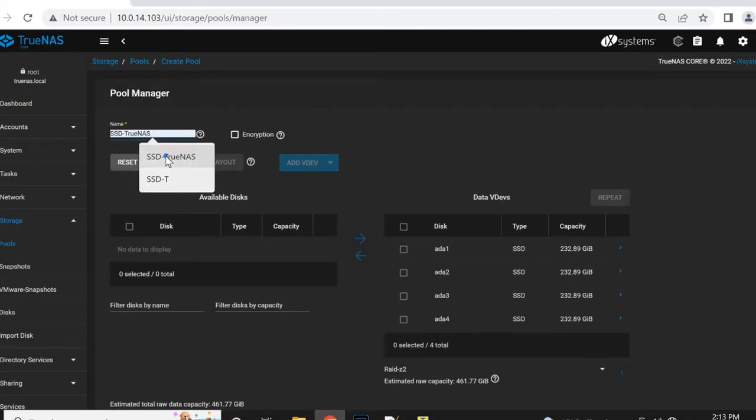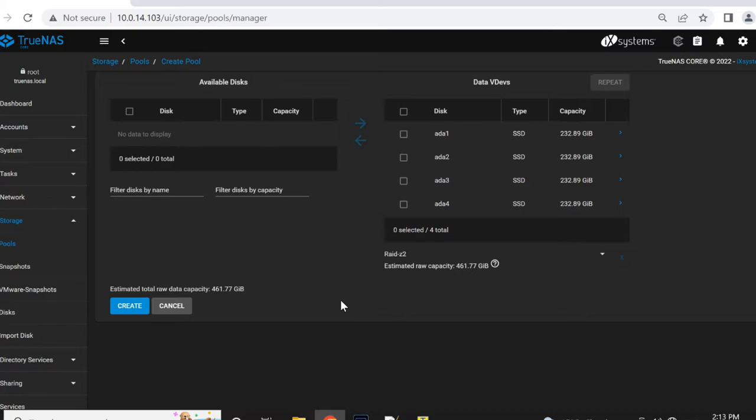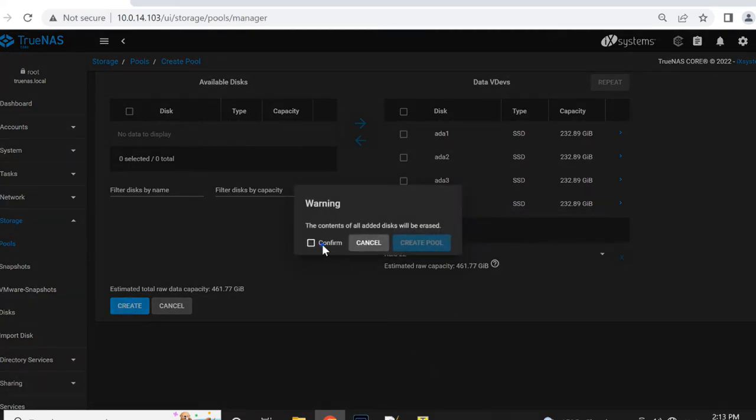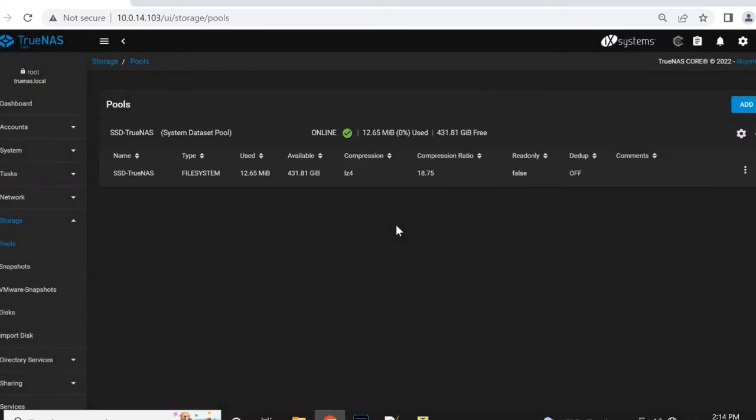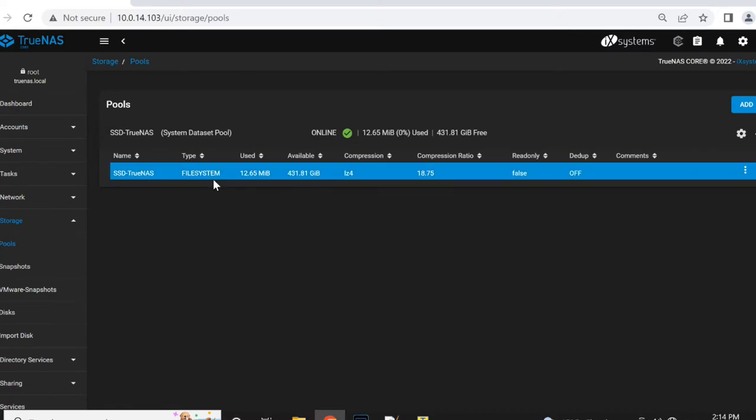Then name your pool drive. I'm going to give it the name SSD TrueNAS. Just keep it simple, and click create. And then hit confirm, create pool. All your data will be deleted, so just be aware. Now we have a pool.